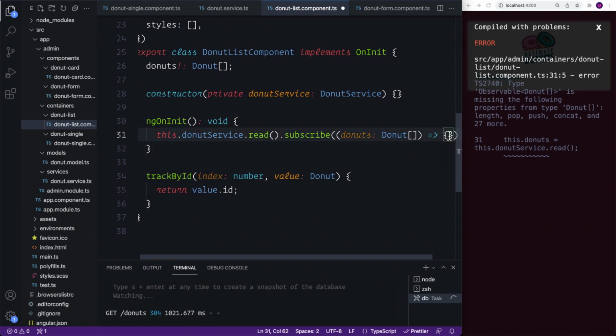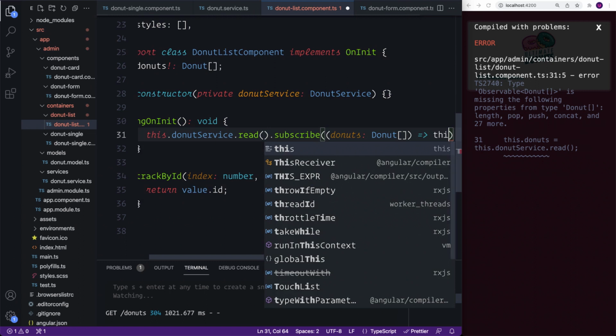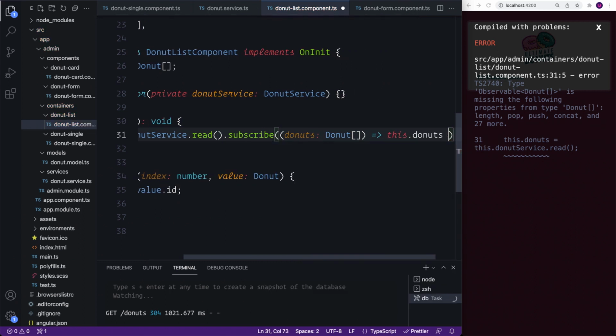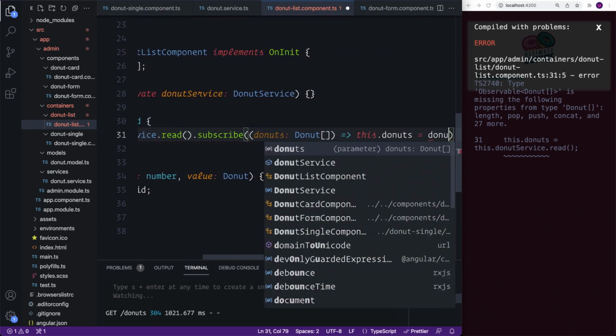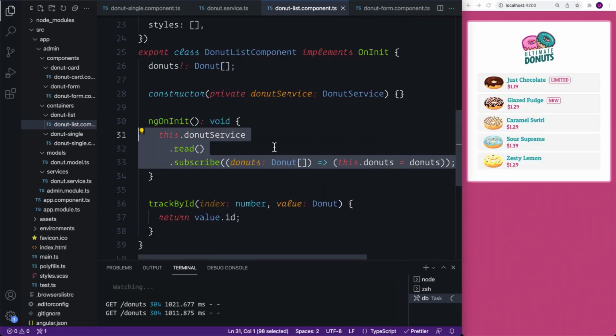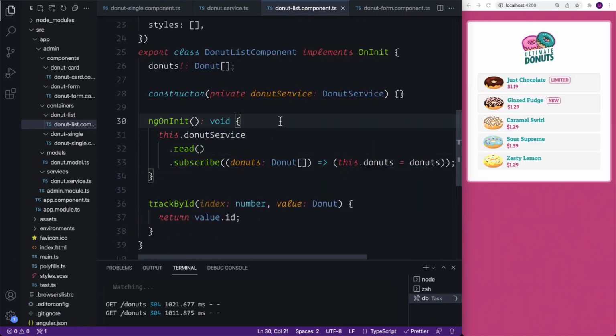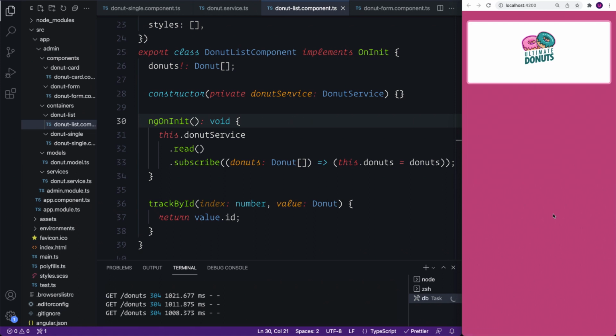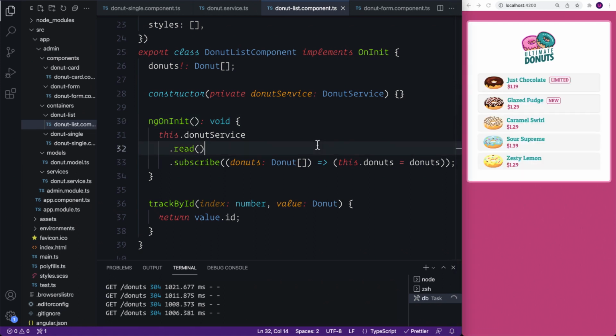So at this point in time, our data will be fully available, which means that we can assign the value of this.donuts to the value of donuts. We can then save this out. This then nicely formats for us on a new line. And you can see that we now have our data. If we then hit refresh, we have the data coming in after 1 second every single time. So we've now successfully implemented your first observable, if you've yet to dive into the world of observables and RxJS.